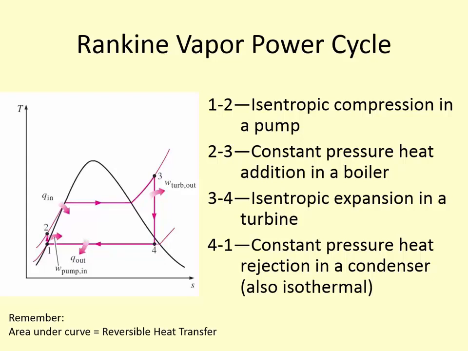So the assumption here with the Rankine vapor power cycle, you might notice that from 1 to 2 and 3 to 4, they're isentropic processes. So this is still an idealized cycle. We're still trying to look at a really good, best case scenario, but still having these positive attributes by modifying the Carnot cycle to fit our needs and our working fluid. Any questions on that? Okay.